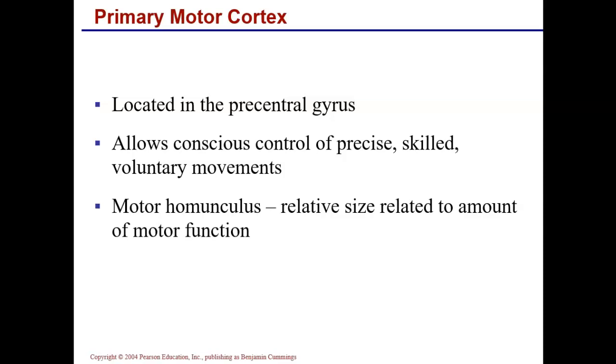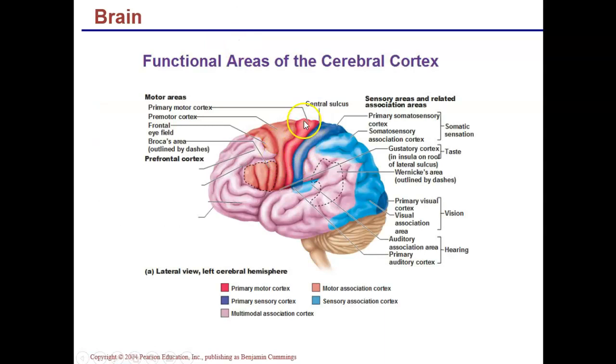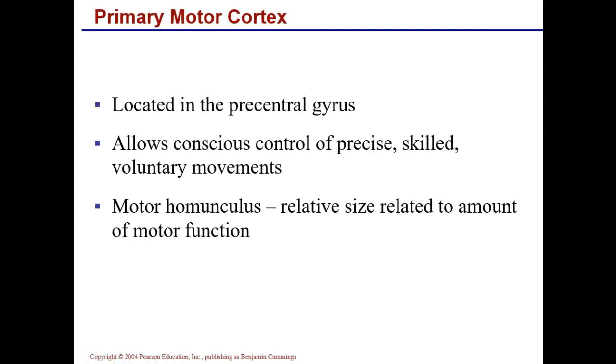And different areas of this gyri correspond to different parts of your body. And it's not equal. So you might think a larger portion of your body is going to have more areas here associated with it. And that's not true. This has to do with how much precise movement you are doing with that portion of your body. If we think about the areas of our body where we have the most movement, you might think your legs because we walk a lot, but even though we walk a lot with our legs, we don't do too many different motions with our legs.